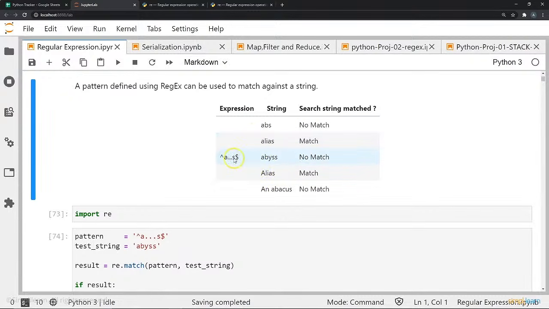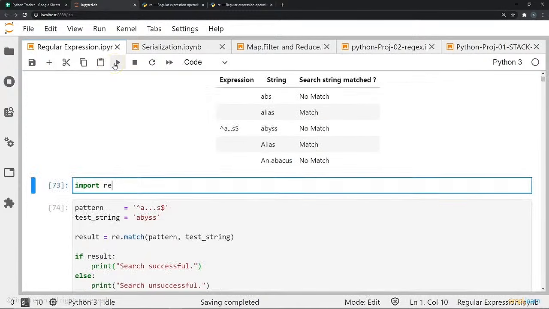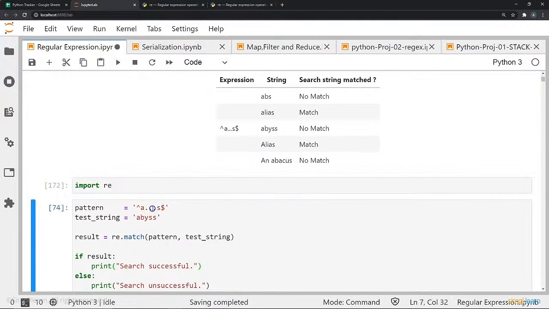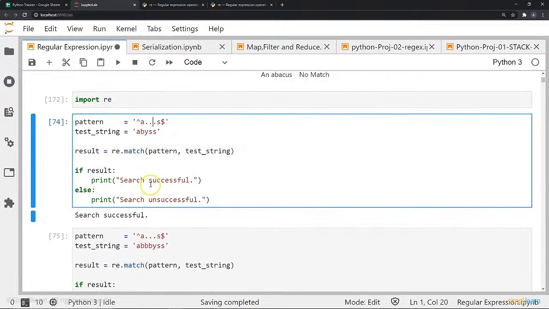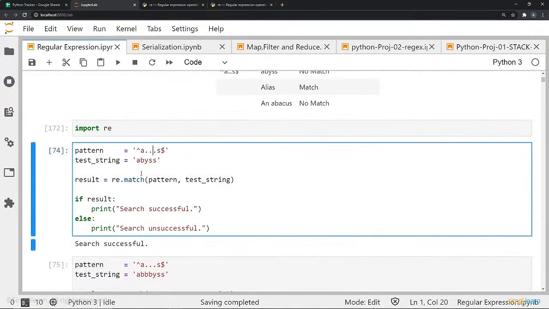Since this is case insensitive, a capital A is perfectly fine when we're searching for this, and it will also match. This is obviously 2 words, and it's not a 5-character string, so this will not be a match. Now the regular expression module in Python can be imported using this statement, import re. Once we've done this, we can use our regular expression tools and methods to do pattern recognition, character recognition, and to identify different sequences of characters in our strings.